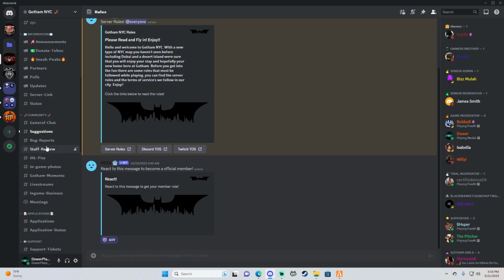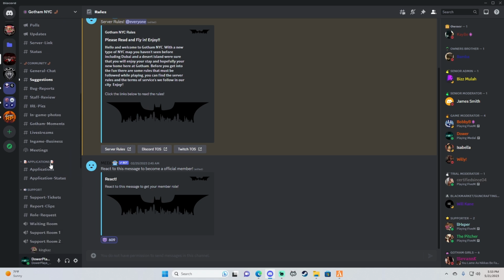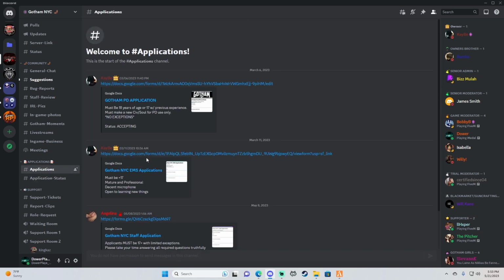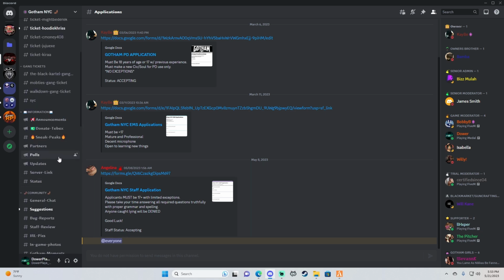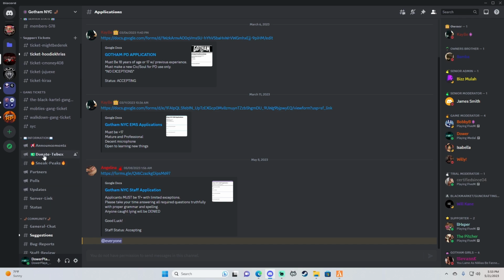General Chat, you can talk to everybody in the city. If you're a streamer, you can put your moments in here from your live streams. If you're looking for a job, just come down to the Applications tab and fill out any of the 3 applications that are here. These are for the top jobs, so your EMS, your PD, and your staff. So that's pretty much it as a starter. Those are the only few things that you'll need to know for the Discord.